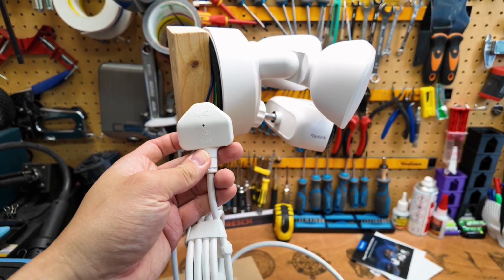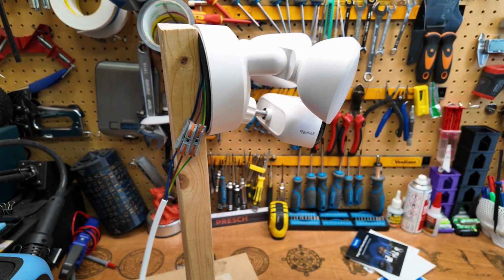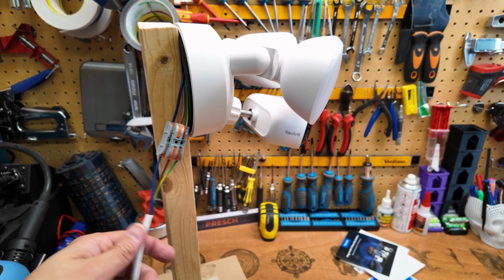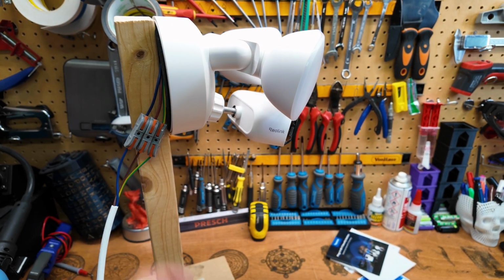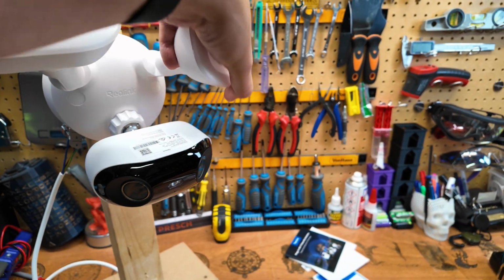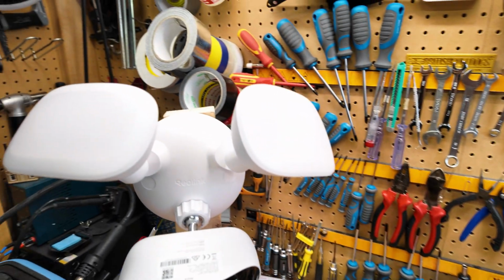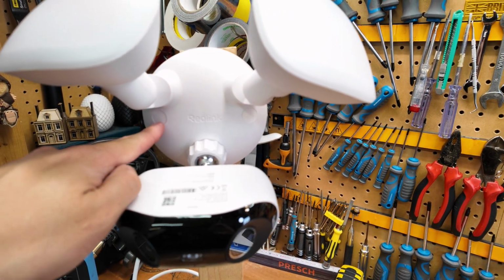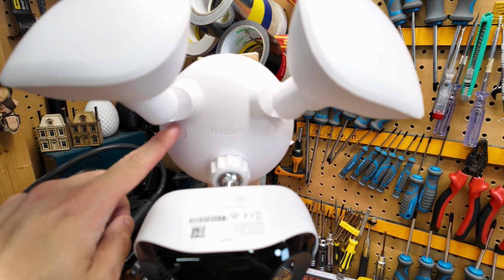Sometimes you already have a floodlight and this is to replace whatever you have on the wall. All you need to do is take off the wall light and attach these 3 wires to your camera. This is what it looks like. You've got 2 lights on top that you can move however you want to adjust them, and then you've got your camera. 2 screws hold the main body onto the wall brackets here.